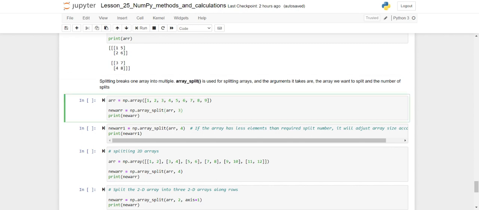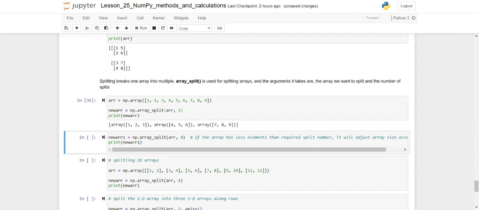So here you use np dot array split, then you give the array name and how many arrays you want to make, you give that number. So it will give you three different arrays from it. Here you see array 1: 1, 2, 3, array 2: 4, 5, 6, array 3: 7, 8, 9.